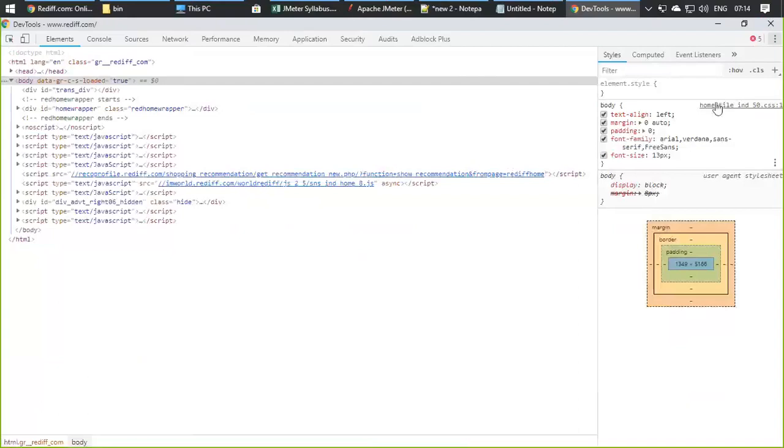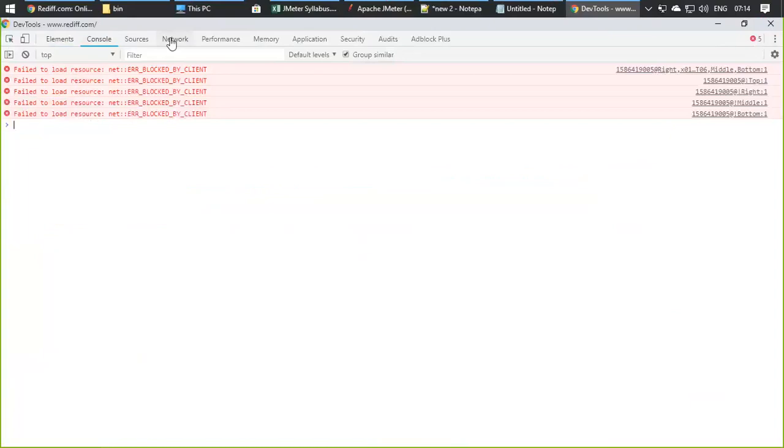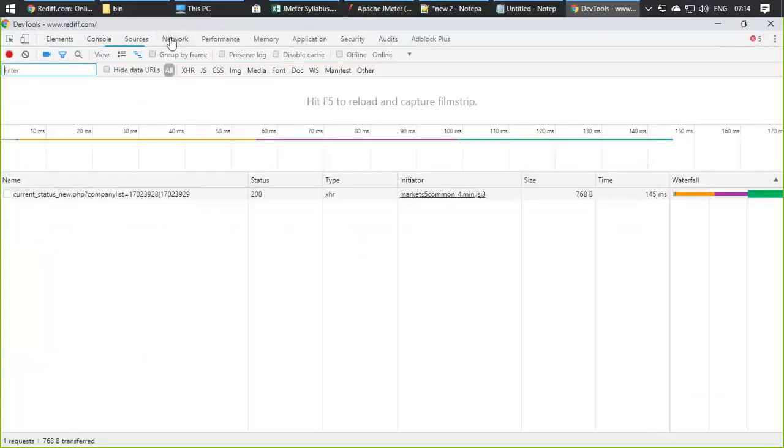Right now firstly it would be on the elements or console part. So what you have to do is move to the network tab. In this network tab you would be able to see many requests.